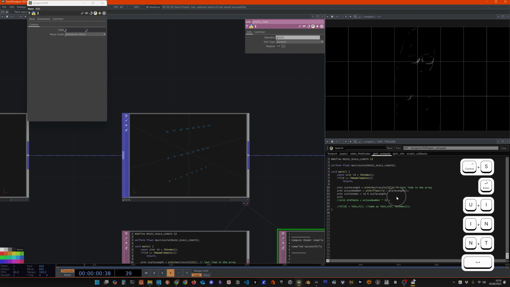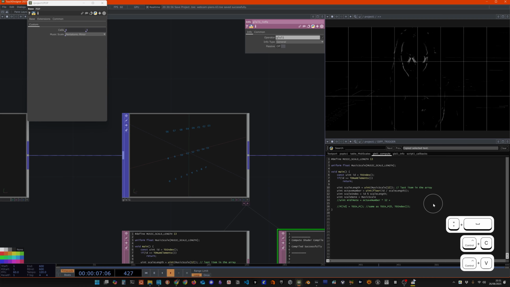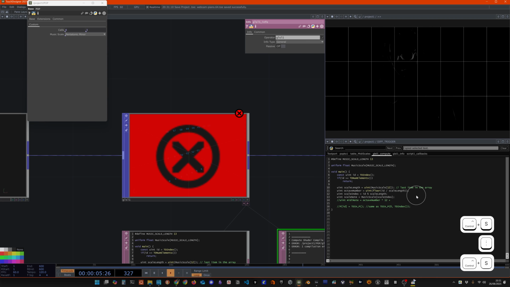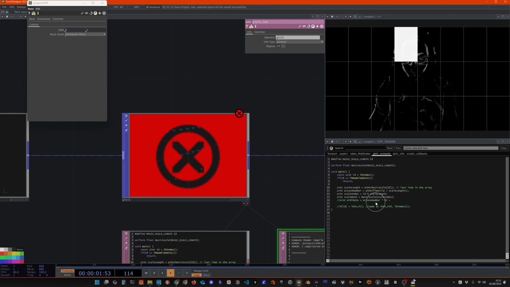Let's call it scale note, and that is the music scale. Now we can look into the array. You need to put the semicolons, it's very brutal. Again, music scale is floats. We need to convert that to a uint.